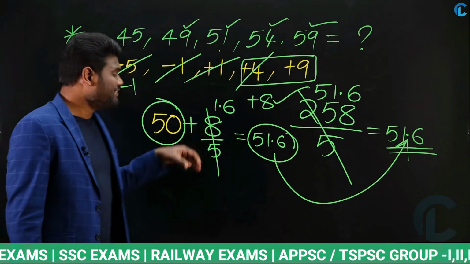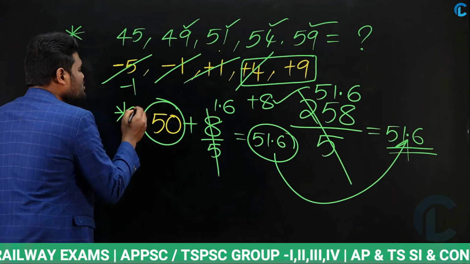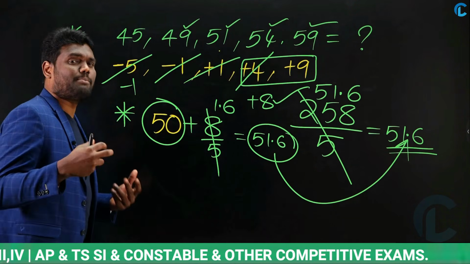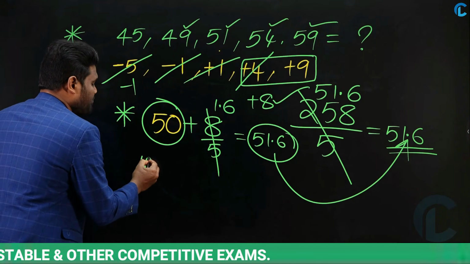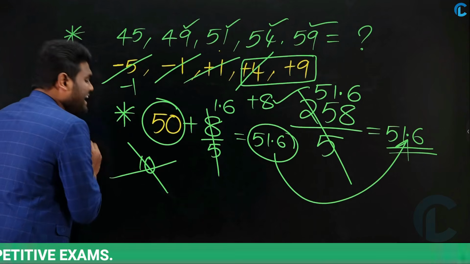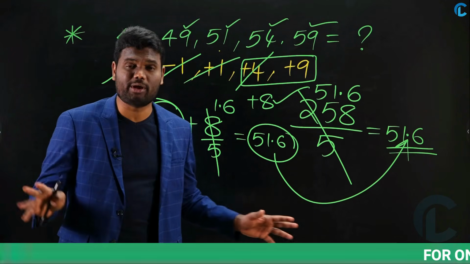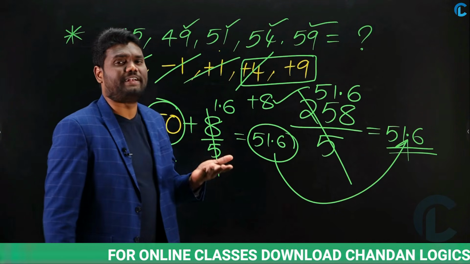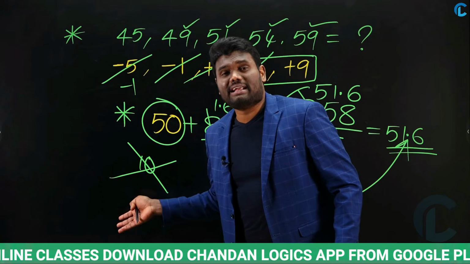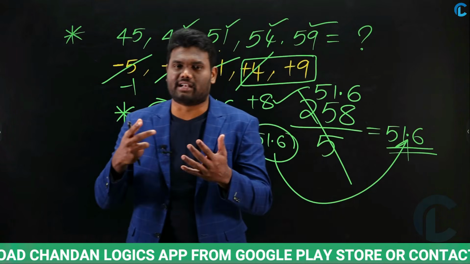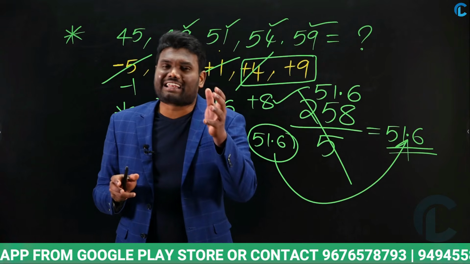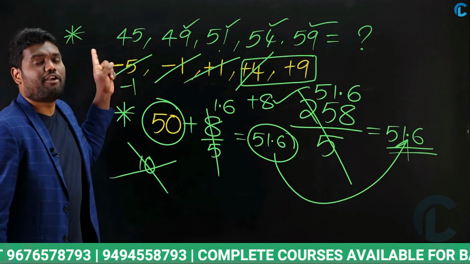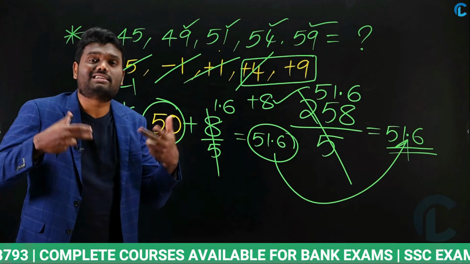Now, let me try with a different assumption. Actually, I took 50. Now, I'm going to try with a different assumption. When I try with a different assumption, what some people do is try to take numbers like 10. If you take 10 as the assumption, no use with that. Why? Because all these numbers are close to 50, but when you take 10, the calculation is going to be complicated. Try to make the calculation simple. If you want to make the calculation simple, your assumption should be close to these numbers.